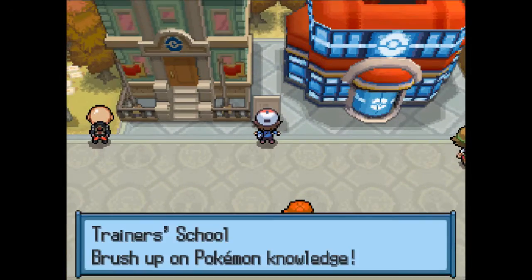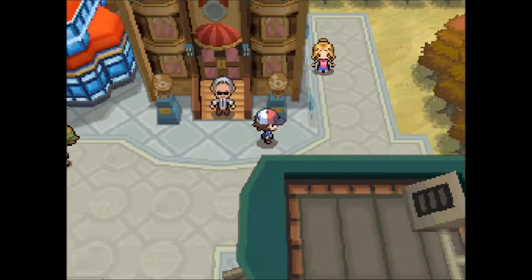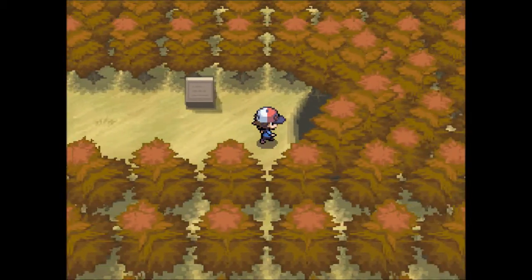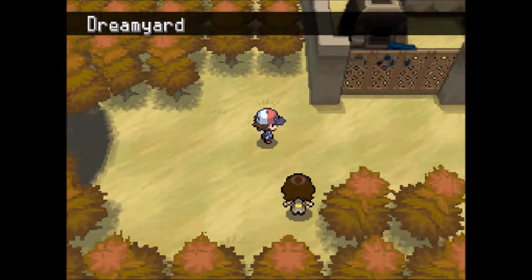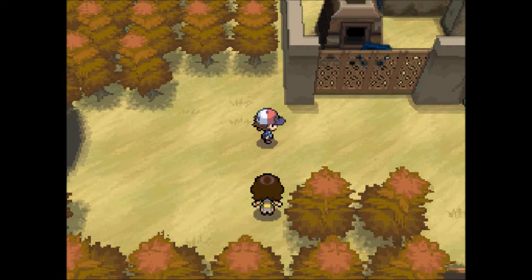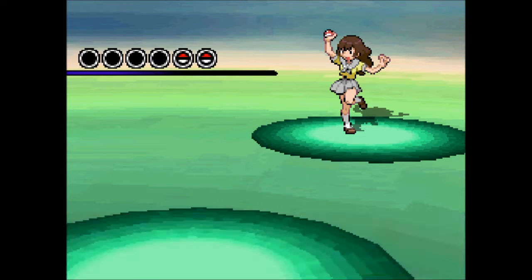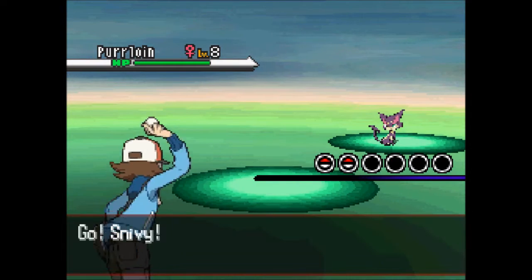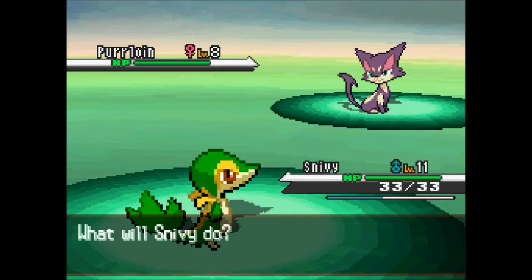This building here is important. It's the trainer school, but we're not going to go in there yet. Cheren's in there, but we're going to leave him for now. Just go this way so we can get a new Pokemon. But we have a couple of battles first. So, we go up against two Pokemon, a Purloin and probably what will be a Lillipup or Patrat, as they're all we've run into so far.